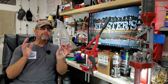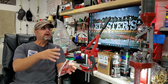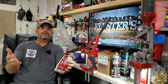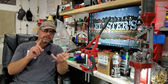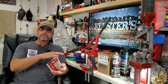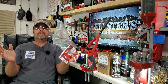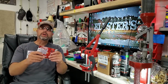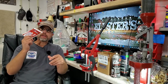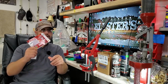Now, I'm not going to dive in really deep on how I actually set up my dies, my press. There really is no point for me to do that because obviously everyone has a different press, regardless if it's Hornady, Lee, Dillon, Forster, progressive, single stage. Everyone has something different. So that's where your directions are going to come into play for not only your press, but also your dies. So get out those instructions and read them. And then once you've gone through them once, read them again.